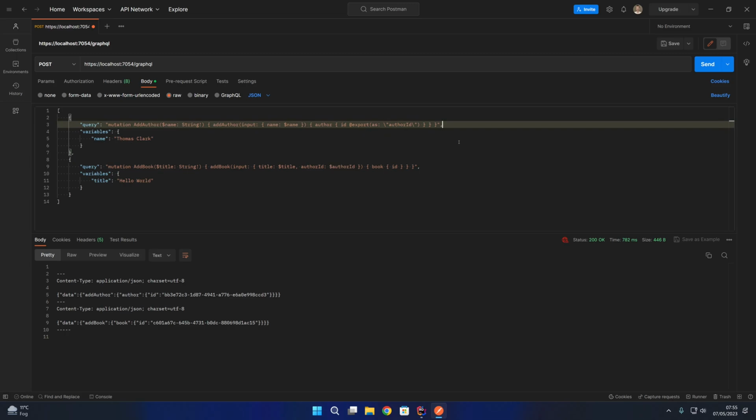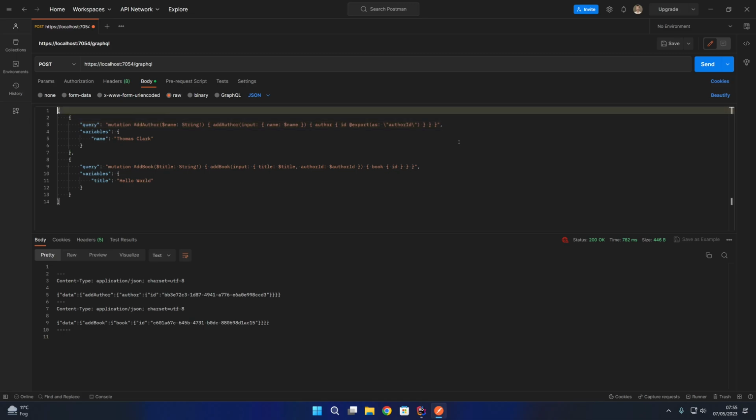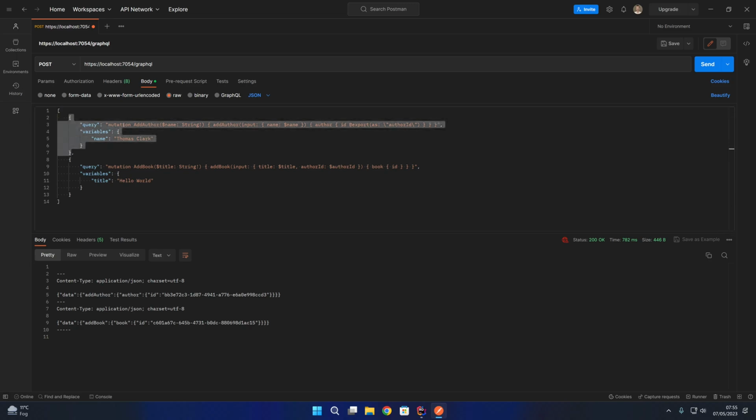Now you may recall from our video about enabling batching in a GraphQL API that each of the requests is executed in the order that they are specified. So it will execute the add author mutation first, which will expose the author ID variable in the global variable pool. And then it will execute the add book mutation second, because it's second in order in our list. It's important that, of course, you have these the correct way around. If you executed the add book mutation first, then the author ID variable would not be exported and would not be available in the global variable pool. But as we're executing add author first, we have that author ID variable available for any and all subsequent requests or operations in the GraphQL API network request.